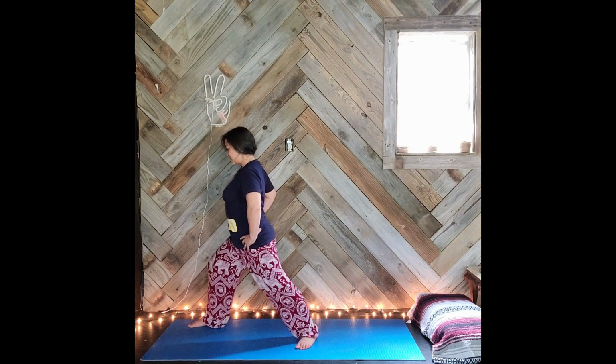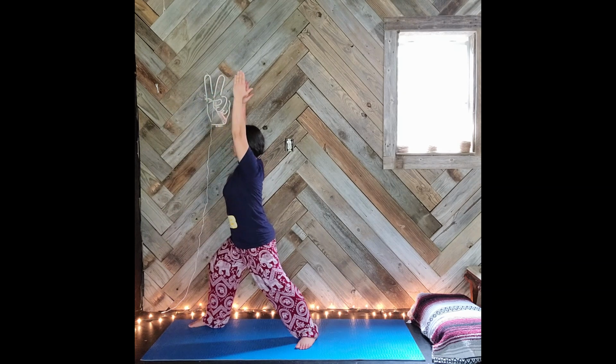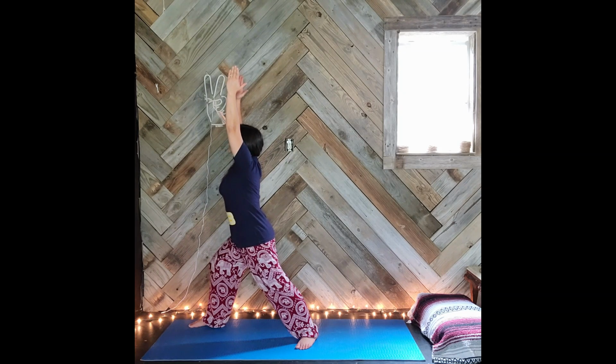Roll those hips forward towards the right. Inhale, hands come up overhead. And we reach with every breath, softening with our exhale. Big breath in, big breath out. Last breath in, exhaling out.